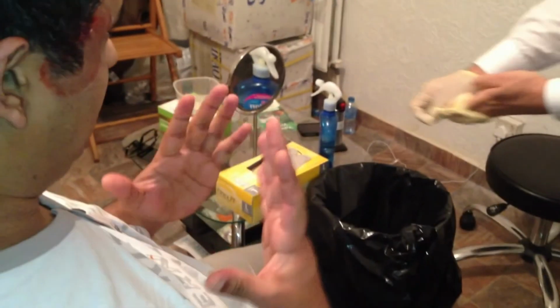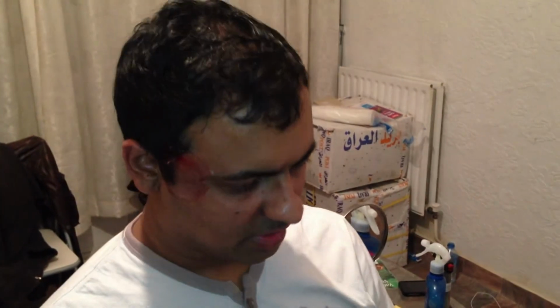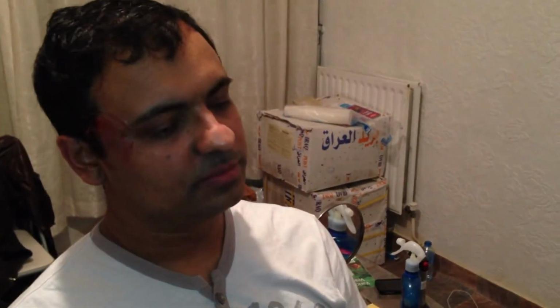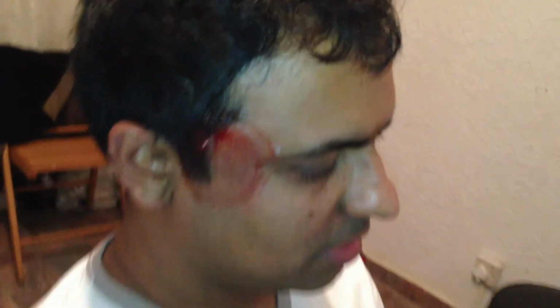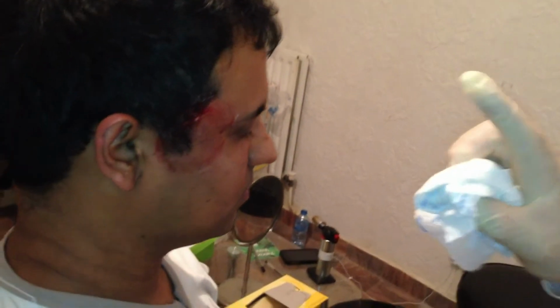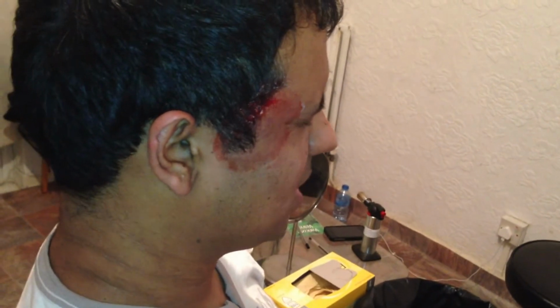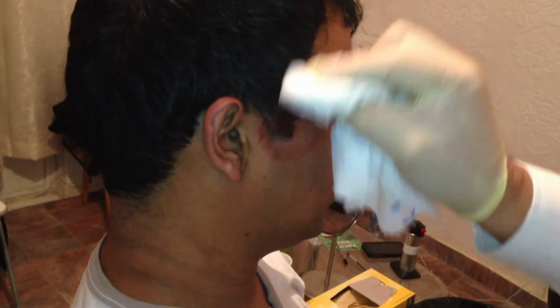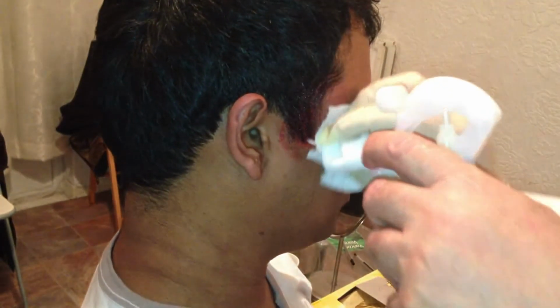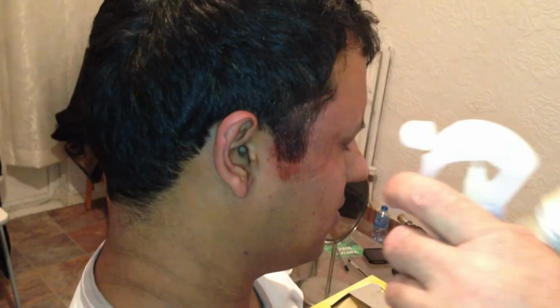So I can feel the sense of relief on one side of the body, on the right, because we haven't cut the left side yet. So I can still feel some pain on the left. Just remember to close your eye when the antiseptic spray is squirted onto the side of the area.